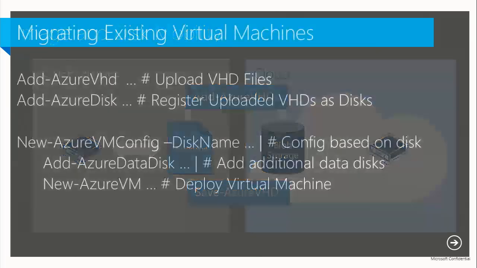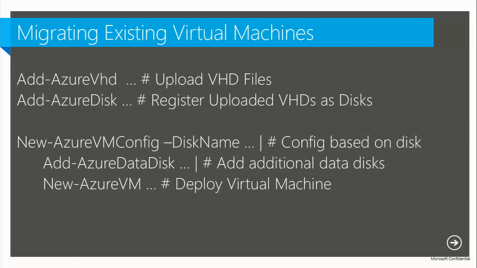So what these kind of primitives give you is the ability to fully script and automate migration of a VM. So if you have a virtual machine that you want to move to the cloud, you can literally use Add-AzureVHD, Add-AzureDisk, and the various commandlets we use to create a virtual machine to take that Hyper-V VM, dump it up to the cloud, and boot off of it. I mean, just 5 lines of code, and you can migrate a Hyper-V VM up to Azure.